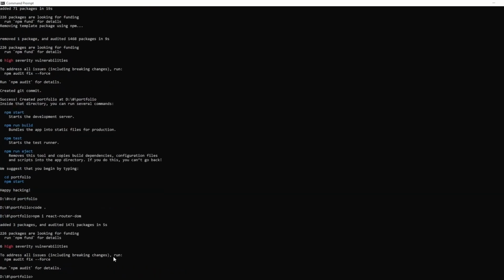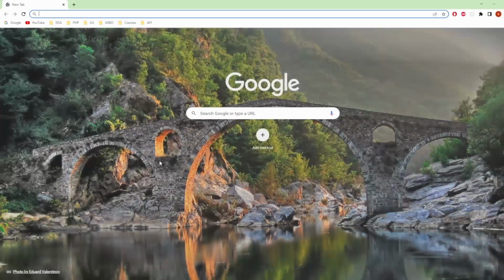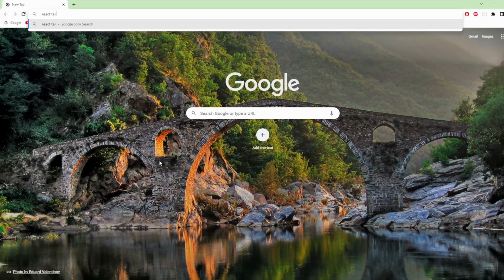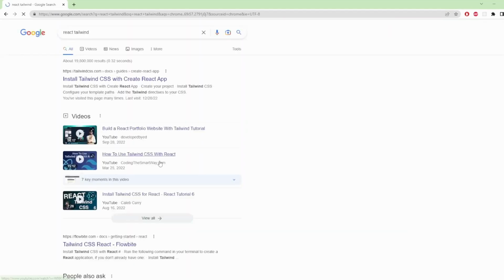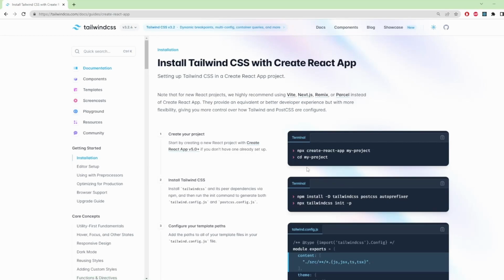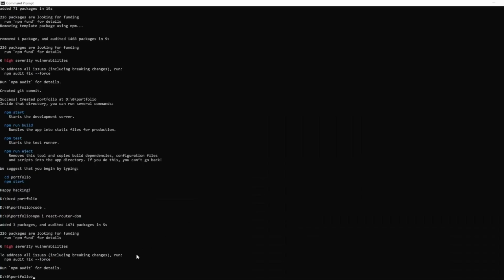Okay, it has been installed. Now we are going to install Tailwind. So to do that, we are going to go to Google and search React Tailwind. Now copy this and then paste it here.